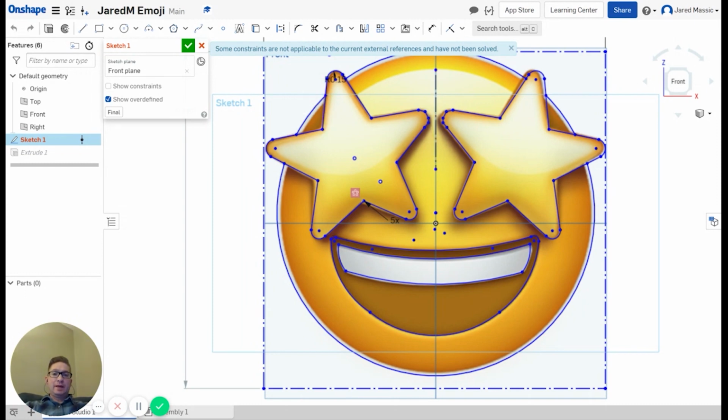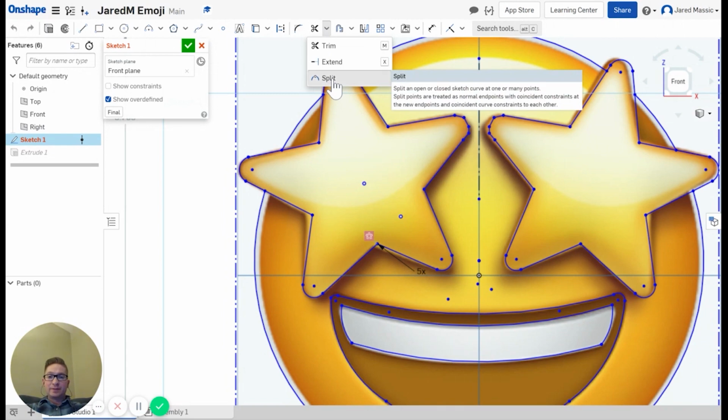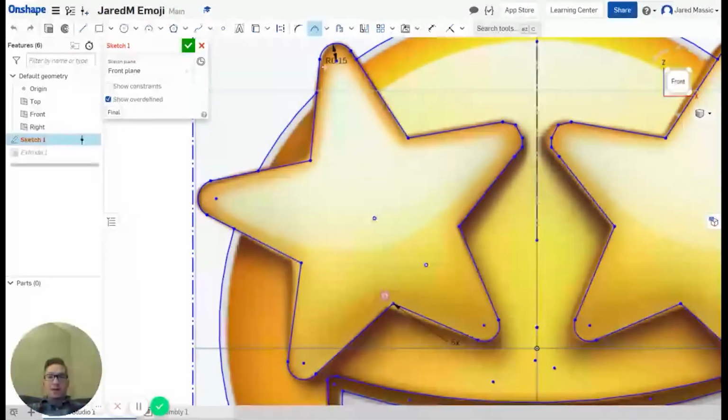And the easiest way I've been able to do that is usually go in with my trim, and if I click on my trim, I can split something, and you see how I can make all of this be like a silhouette.